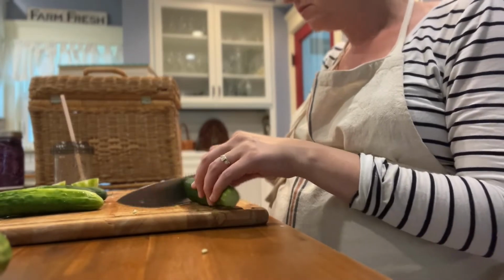In the meantime, I'm gonna start chopping up these cucumbers. I'm first gonna divide them though into the different sizes, like the large, small, medium, just because these we may cut into spears, like the spears that you see in icebox pickles. And then these that are just gigantic, I think we'll do a little bit more slicing and dicing. So that's the plan.